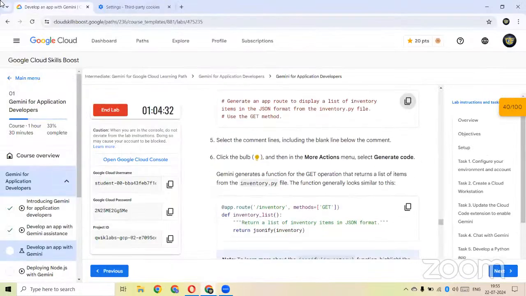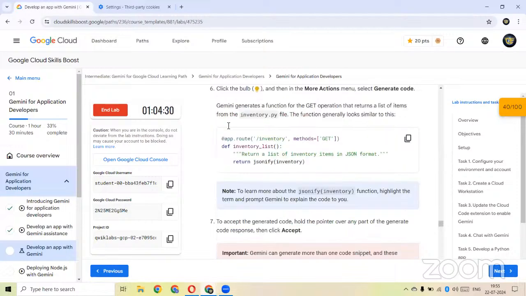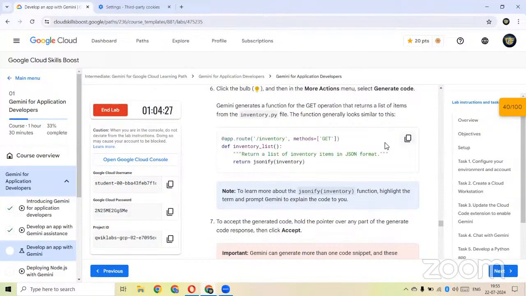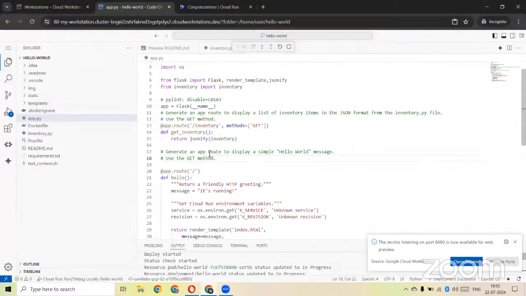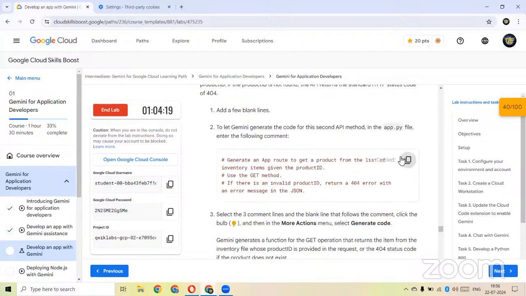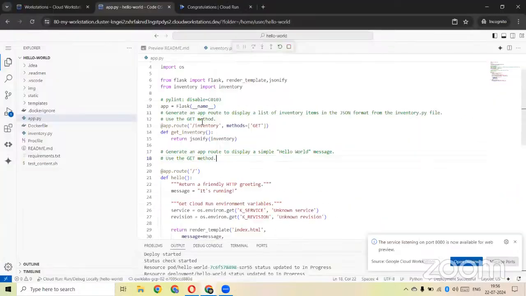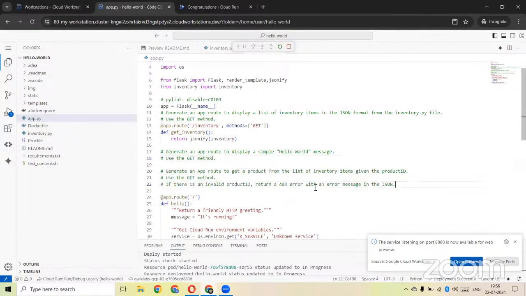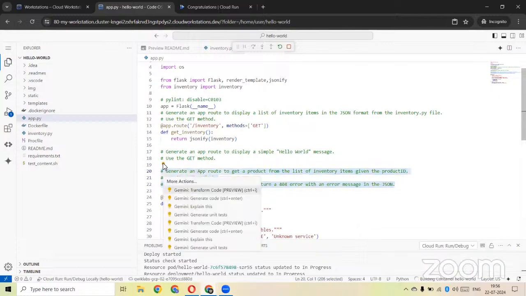And you can also, if you don't want to use this, copy this code and paste it here. This one also, let's copy and paste below this. Click on the bulb icon and click on generate code.